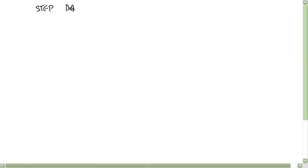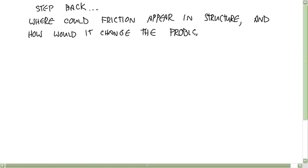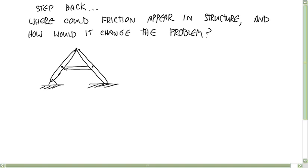step back. Where could friction appear in a structure and how would it change the problem? Well, so imagine a structure like this. You have this end pinned to the floor, pin joint here. This end has friction. There's something so it won't fall down, and then you're applying some load to it there.